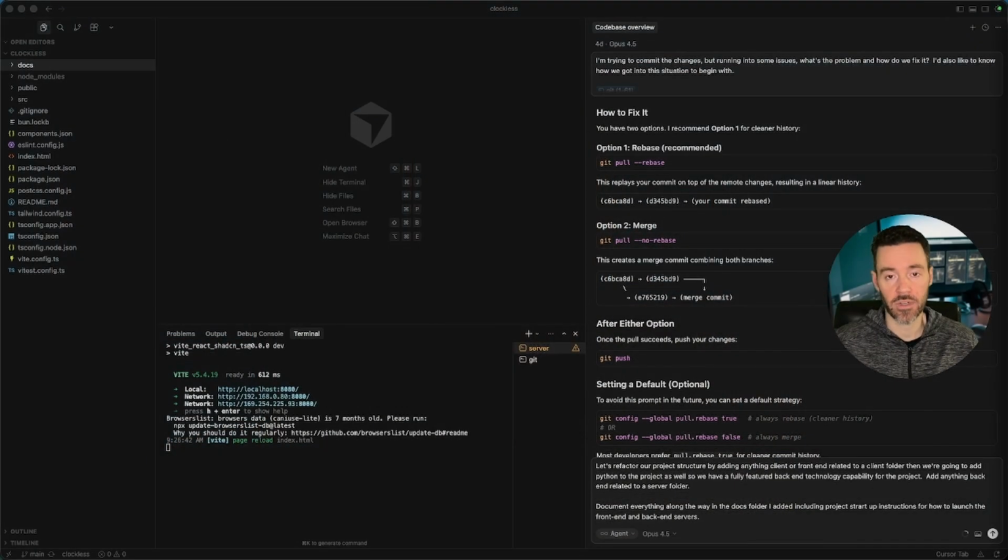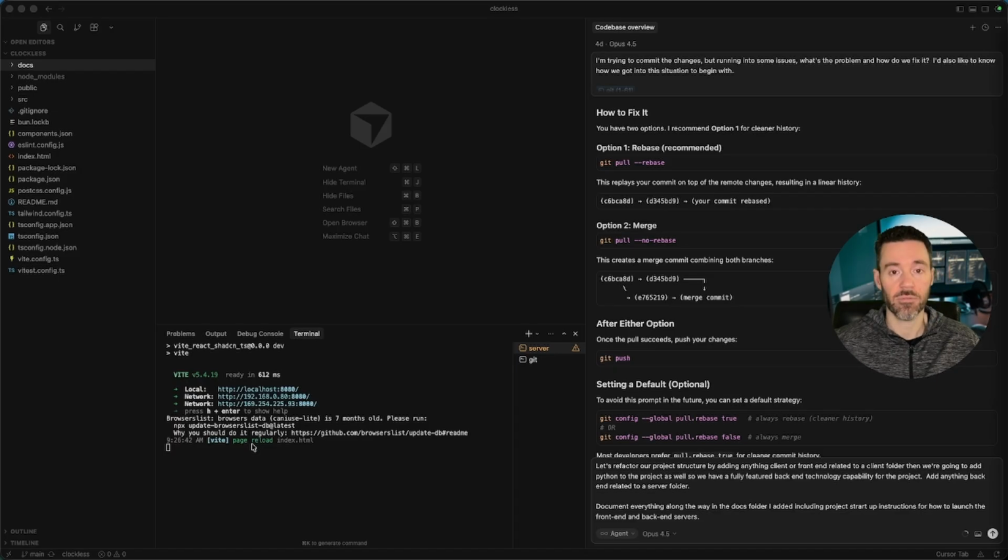Okay, so I've got my Cursor environment pulled up here again, and you can see the same structure that we've been using thus far. I've got my multiple terminal windows open. Here, this is my server window. Server is running, and it's got hot module reloading, or at least that's how it's always been referred to for me. You can see that down below, where basically what that means is if we're making changes along the way, they will refresh so that you don't need to constantly stop and restart your server to see those changes. It's nice, convenient things like that that help improve the efficiency of your development workflow while you're working on your SaaS. Also, I've got my agent window on the right-hand side there, and I've got a prompt queued up, which I'm going to walk you through as well.